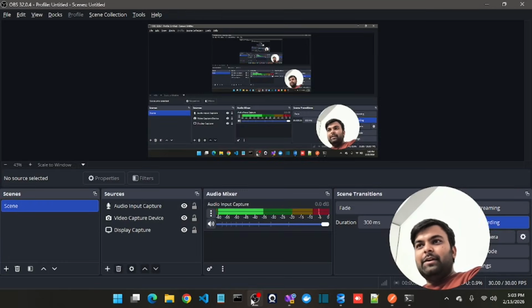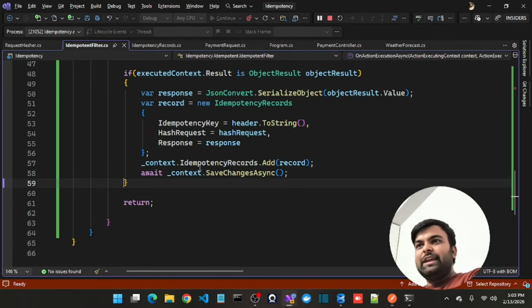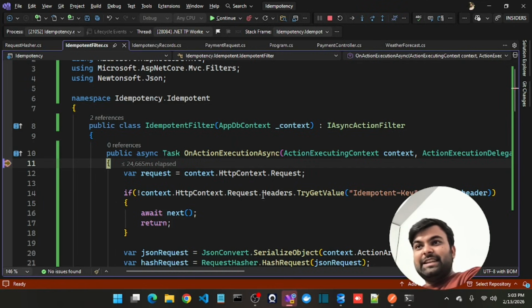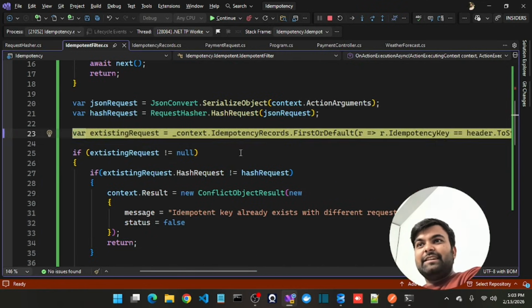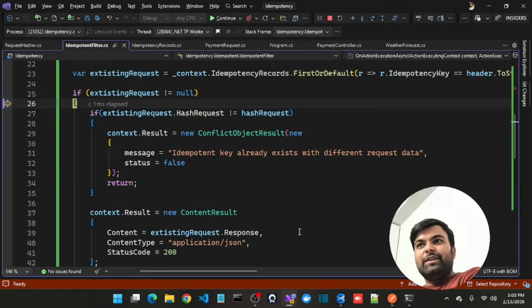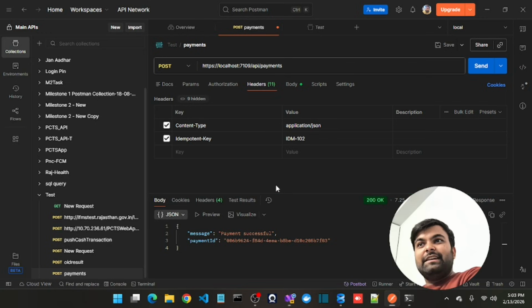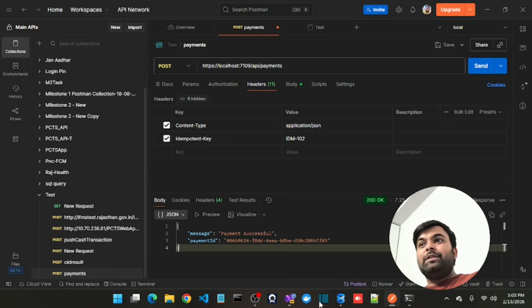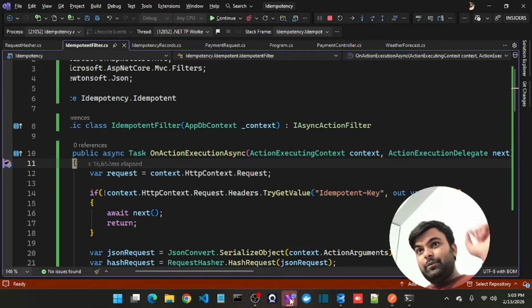Okay, so if I send the request again, you will see it clearly that we got there. Still, first it will check the things as well. Okay, so I hope you get an idea about that, we are getting the response which we have added into the table on the idempotency key.